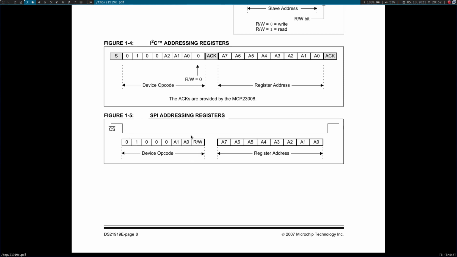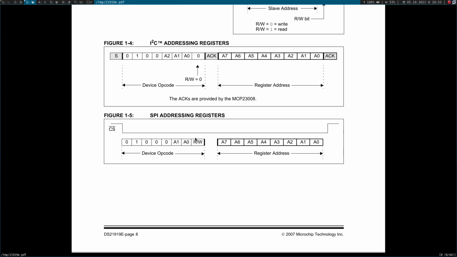And then we have to write out the first byte. The upper 5 bits are fixed. Bit 6 has to be 1, the rest has to be 0. Bit 1 and 2 has to be the address we have assigned over the two inputs. So in my case, I have pulled both to ground, so in my case it will be 0, 0 here. But if you're using another address, you should use your address here.